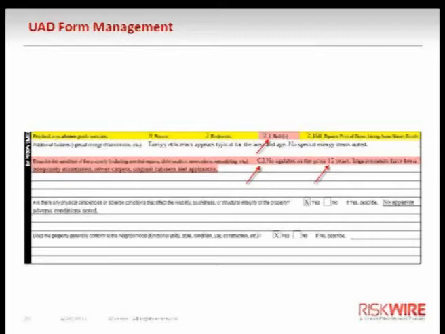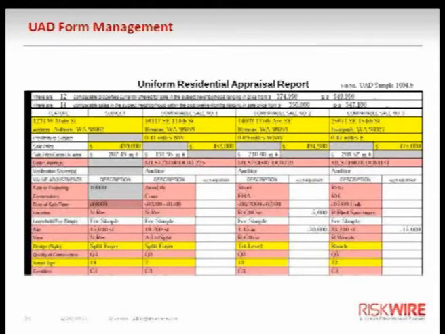When we get into the sales comparison grid, we're also going to find that there are a lot of places where we now have to focus on meeting the UAD requirements. Some of these don't constitute much of a change from what we're accustomed to doing. We do need to have standardized USPS addresses, including the city, state, and zip code for the subject and each of the comparables. Distance needs to be expressed in miles with direction. Prices need to be expressed as whole dollars, no cents.